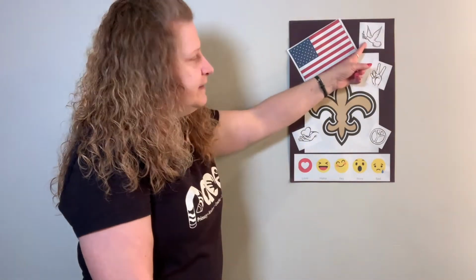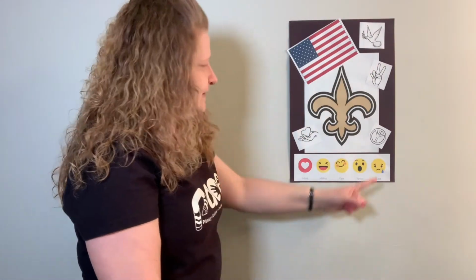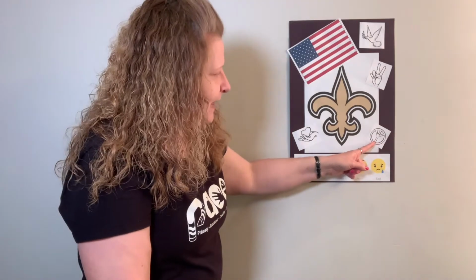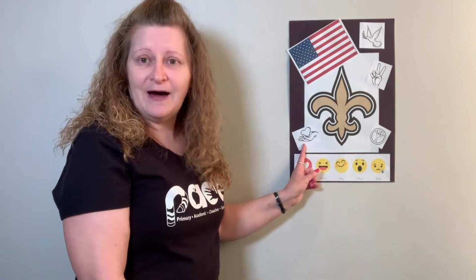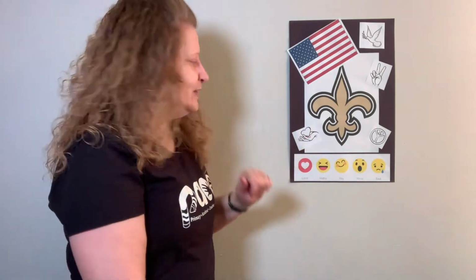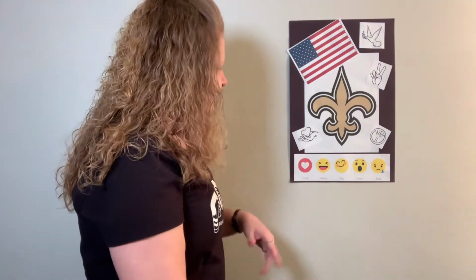Here, I have a dove that is carrying a branch. This is a symbol of peace. Let's look down here. This is also another symbol for peace. And here we have a heart in a hand, which also symbolizes love. So all of these symbols are important to us.